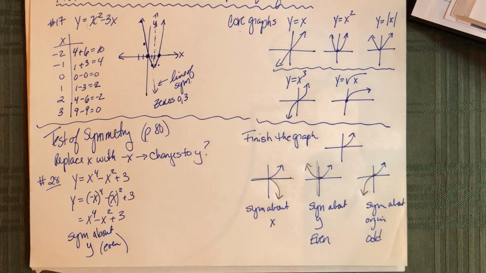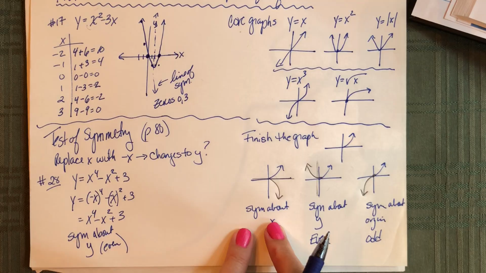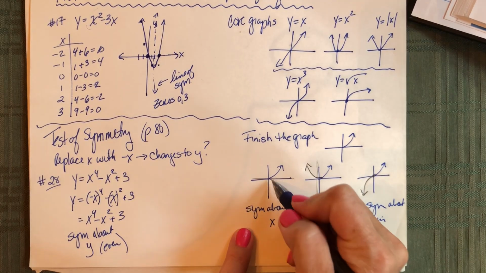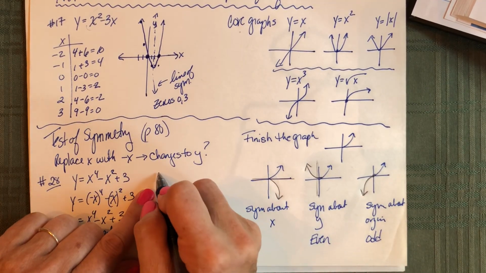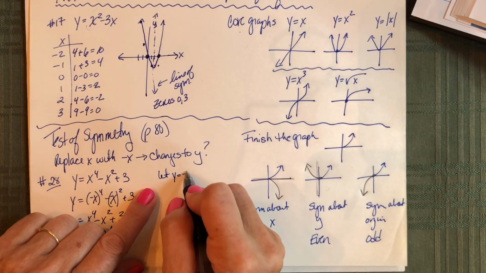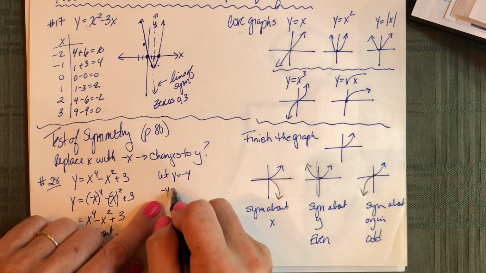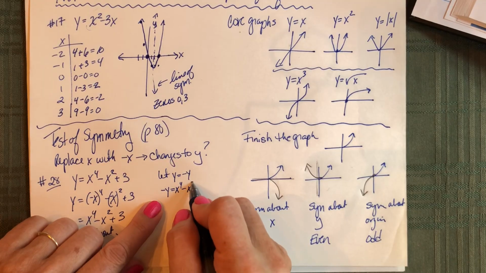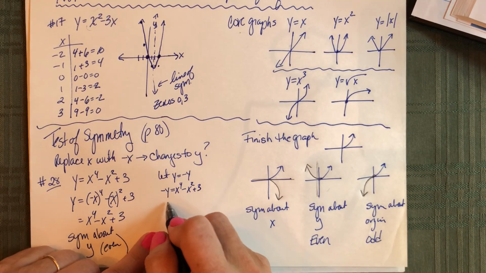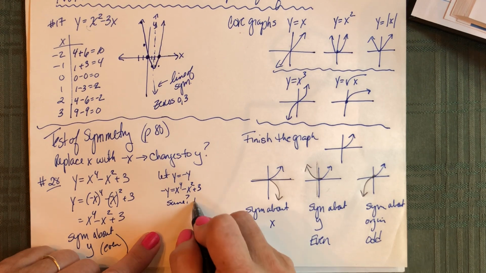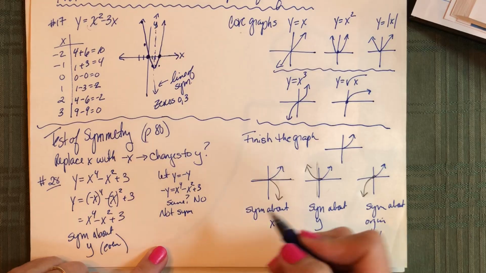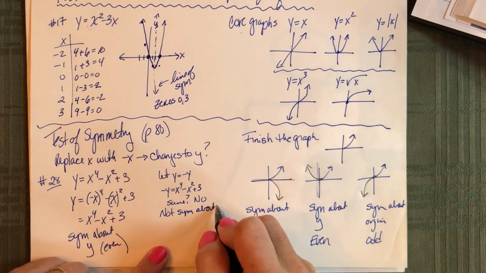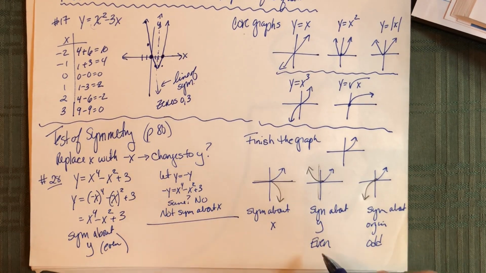I can do the same thing to see if it's symmetric about the x. So what I can do is try to figure out the opposite of y. Do you notice how it's going to go down as well? So let's see. All right, I can let y equal the opposite of y. This is going to be just so weird because I already know the answer. All right, is that the same? Absolutely not. No. So it's not symmetric about the x-axis. Okay, we already knew that answer because it was even.